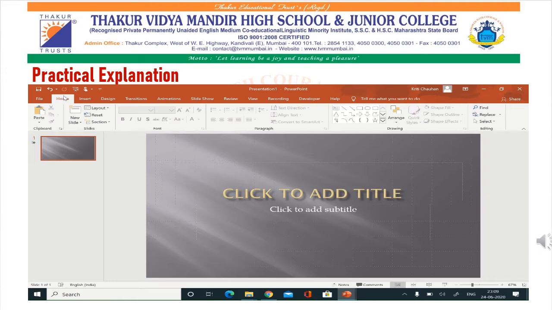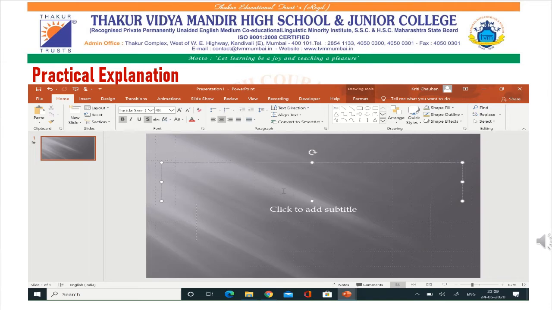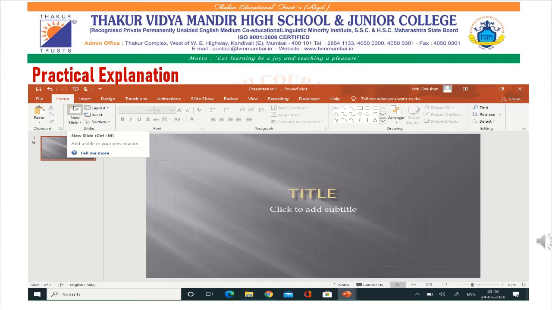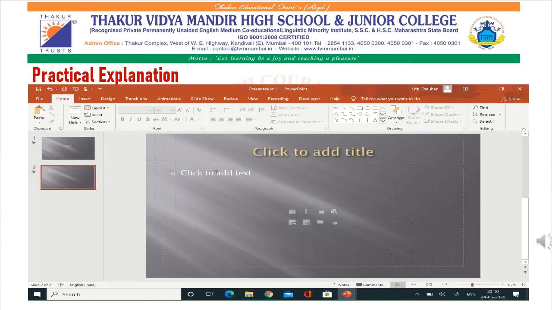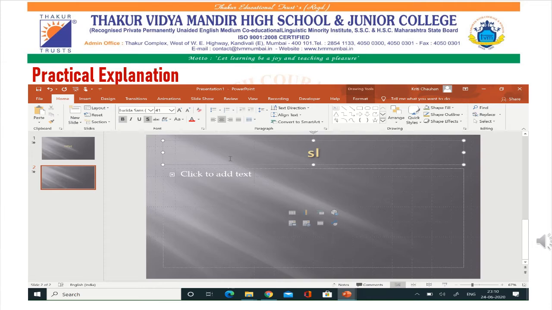In the first way, what happens when I select this slide number 1, let us say this is the content holder. In the content holder I am writing the title. Now in this slide, when I want to add a new slide, if I click on just the button here, no arrows, just the button, a default slide is added. This is my slide number 2. This is called adding a slide based on the default slide.